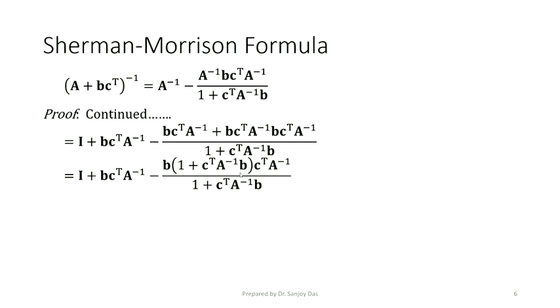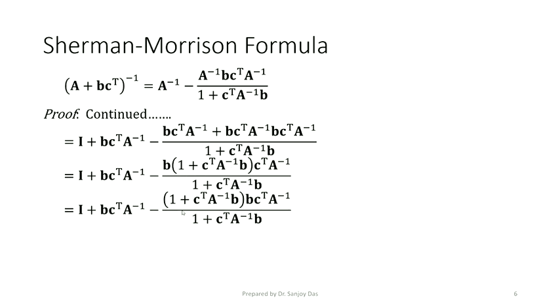This. Okay. And why do I have a 1 here? Because I know that C transpose A inverse B is a scalar. Be careful, okay, when you're doing the factorization. If this would have been a matrix, you would have put an I here, an identity matrix, when you're doing the factorization. Anyway, and in the denominator, you have this. Now, knowing that what's in the numerator, this parenthesis, is a scalar, I can take it outside. Never change the order of appearances of the vectors and matrices in a product, except if it's a scalar. If it's a scalar, then you can put it anywhere you like. Okay, so that's what I do next. So I take it to the left.